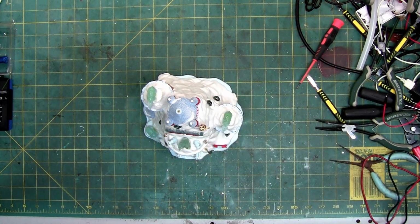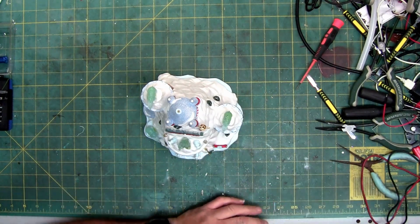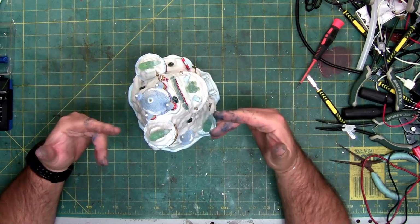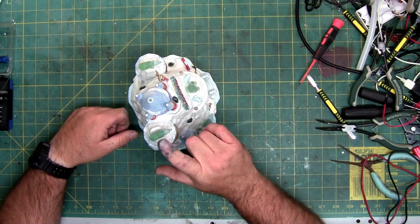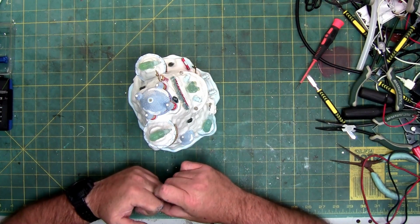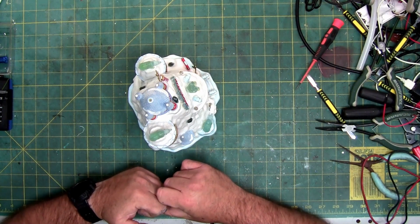So I'll get the heat gun started. This is like the one I did the other day. It's going to have to get really hot, so I'm going to start it above where I normally do, which is normally around 100 Celsius. So I'm going to start this one at 150, since I have a wide nozzle on it. And we're going to see if we can get this guy to pop off. Oh, and see what it takes to swap out the LED light.